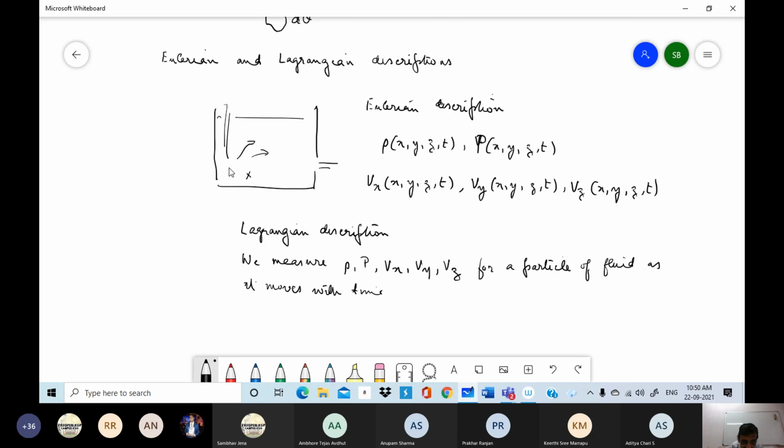so if I inject, my fluid is flowing in from here. If I identify a certain small element of fluid, as it moves along with the flow, I'll take my measurements as it moves with the flow. So from the point of view of applying the conservation laws which apply to a system, so those apply to a certain mass of material, to apply the laws of mechanics, it would seem that a Lagrangian description is preferable.